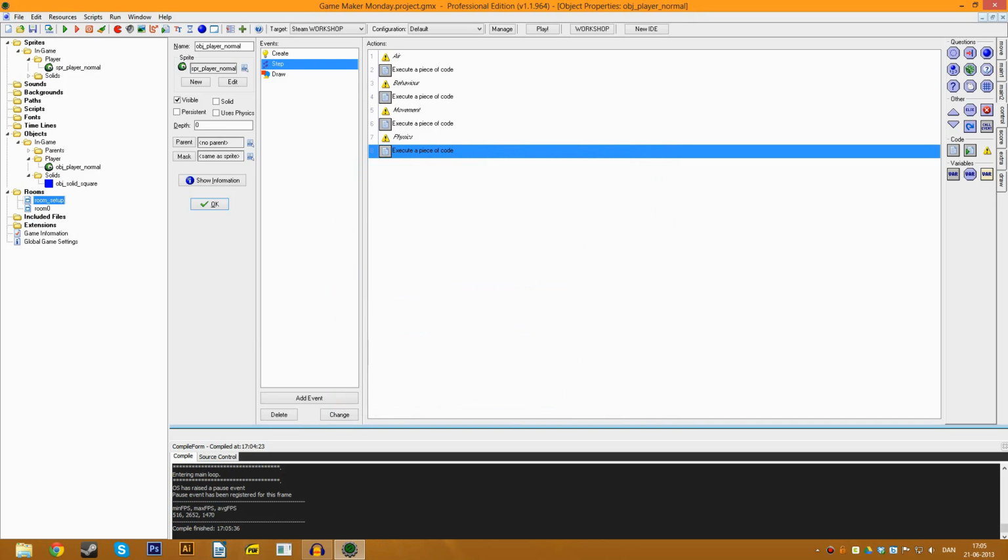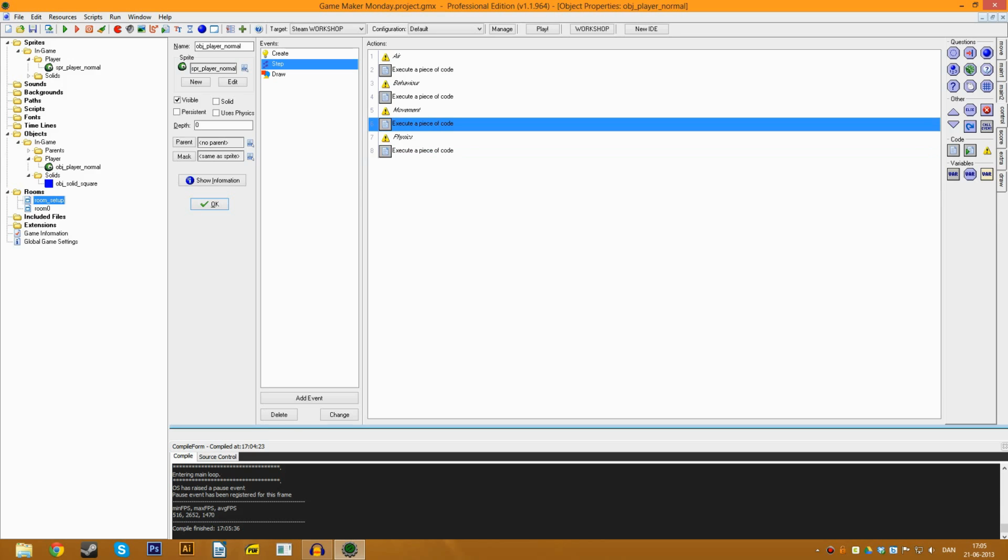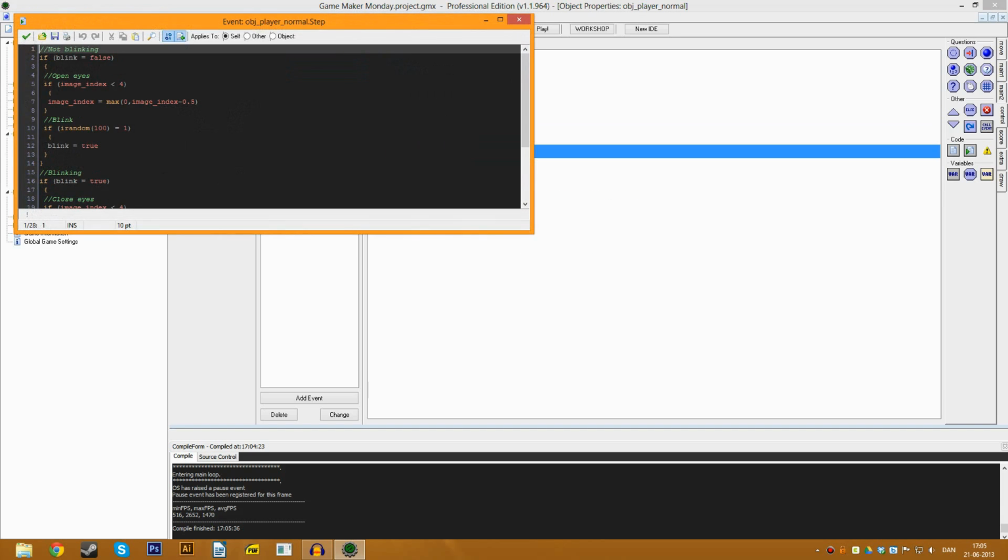What else? The image, yeah. We can't do that right now. We can make it blink when it's turned upside down.